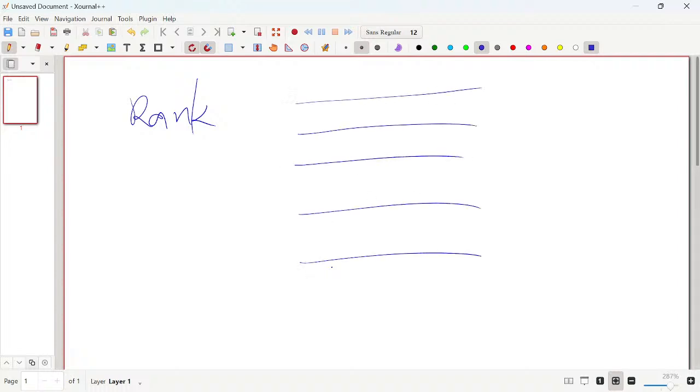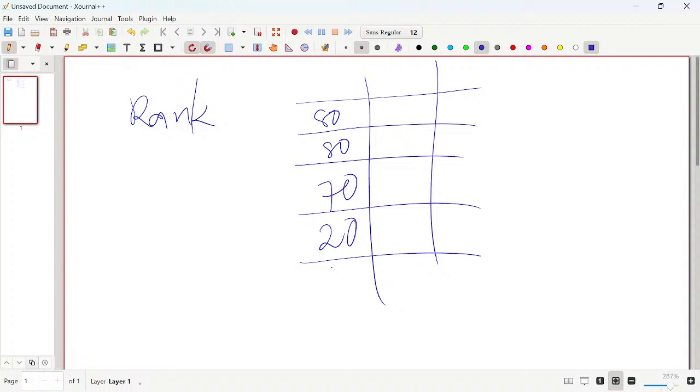If we are to rank, let's say that we want to rank according to certain marks. So let's say we have 80, 80, 70, 20, and then we want to rank them. With the ranking, it will give them numbers. So it will number this one 1, and it will assign 1 to this one as well because they are the same. And then when it comes here, it won't assign 2, it will jump because it will assume this one to be the second 80, to be 2. It won't put 2 there, it will put the 1 there and then jump to this one, give it 3, and then give this one 4. So that's how the rank works.